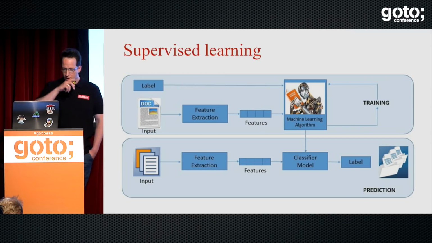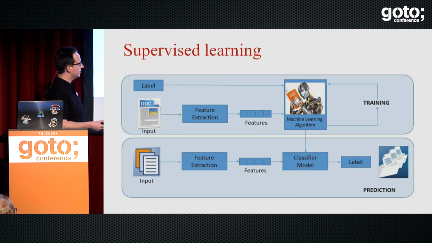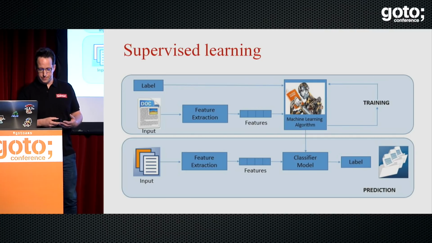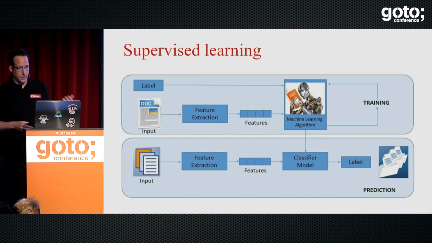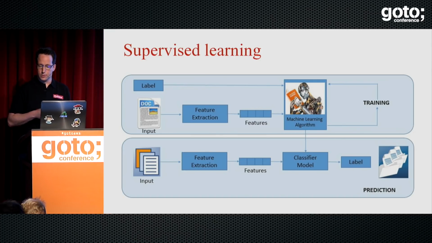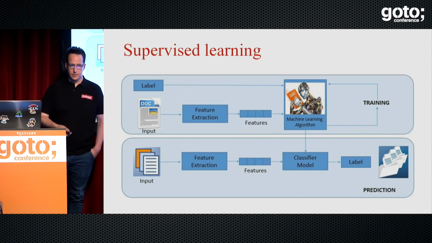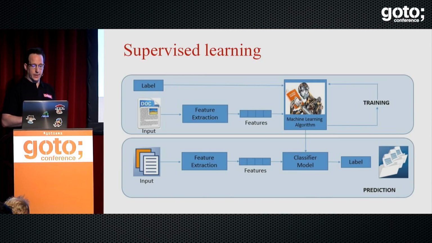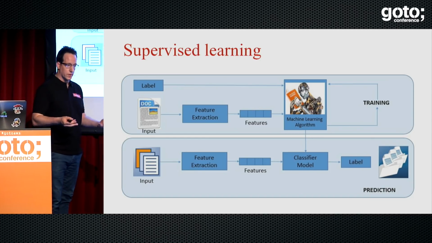Supervised learning. So what is supervised learning? Supervised learning means that you have a machine learning algorithm which you feed input and keep training it on that input. Each time you give it input, it will give a prediction, and then you tell it whether the prediction of a certain label, for example, is right or is wrong. If it's wrong, it will adjust its model. And you keep repeating it till the error is low. Eventually, you extract a classifier model from that machine learning algorithm, because that's what it's all about, and you put it in your program and use it.